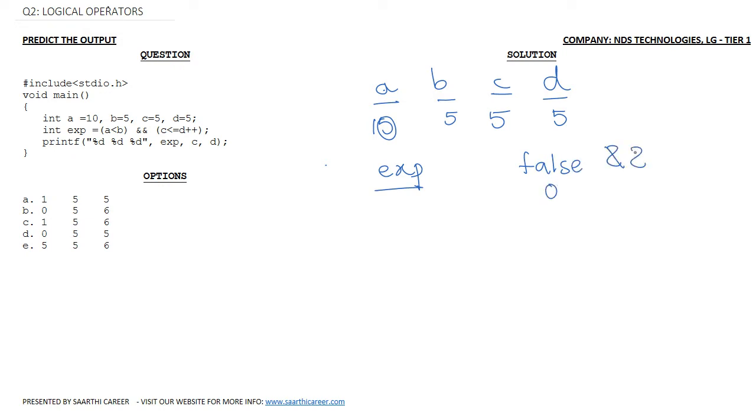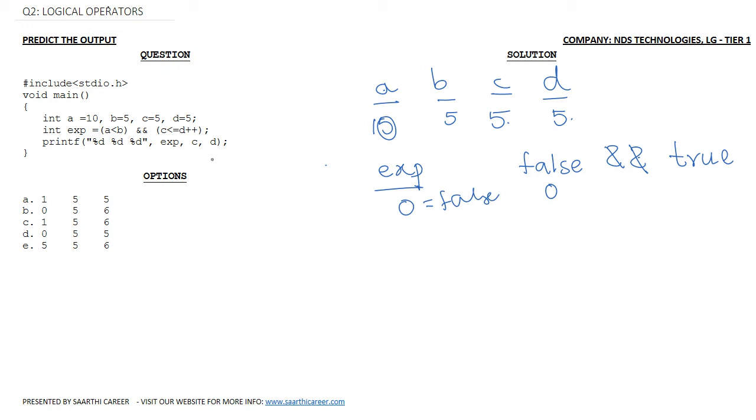And then we have a logical AND operation, and then we have C less than equals to D plus plus. Now plus plus is a post increment operator here, which means it will first use the value of D as it is and then change the value of D in the next statement, which means 5 will be compared with 5. So is 5 less than equals to 5? Well, yes, it is. So that results in true. Before going on to the next statement, false ANDed with true is going to be 0, which is nothing but false.